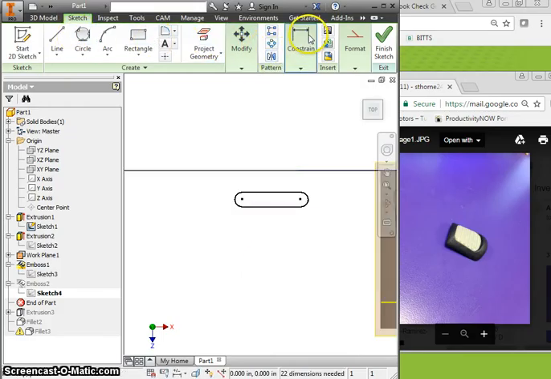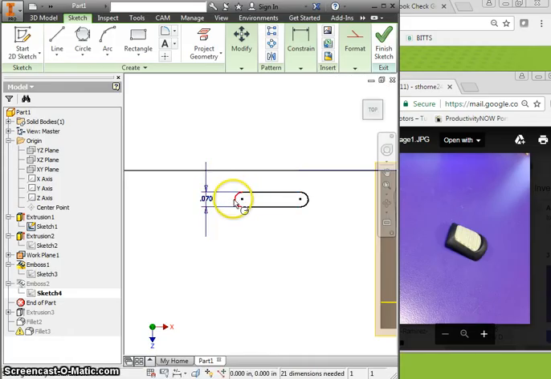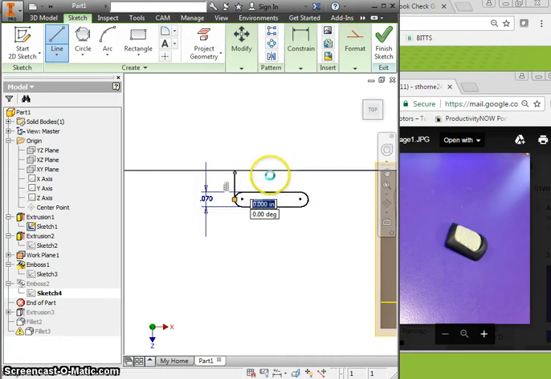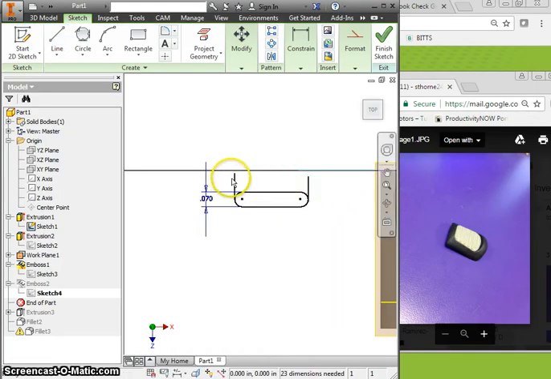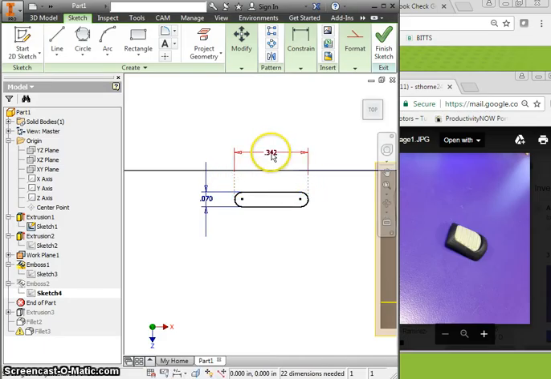Okay. You can measure, and you should measure, how wide this is, and you may have a hard time measuring the distance here. Sometimes it lets you, sometimes it doesn't. So I like to cheat, and I use a line at those quadrants. And then I highlight those lines, and I tell it those are actually construction lines. Then I can measure the distance between my construction lines, and if I change this to be like a half inch or 0.4, you'll notice that the circle stays tangent to the line, so I can stretch and skew this as needed.